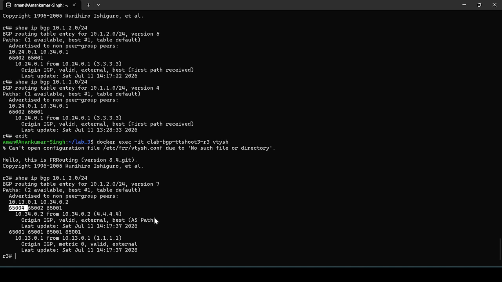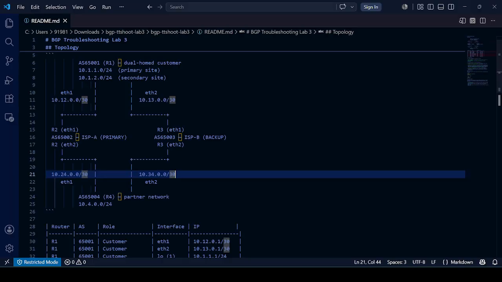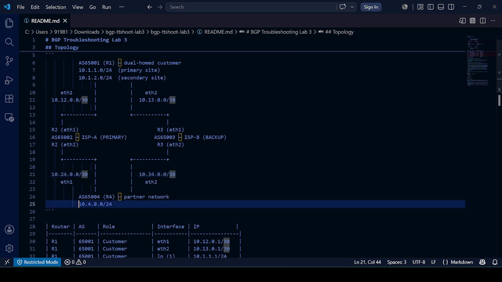To show you in the diagram, what should not happen is that whenever we are sharing any routes from R1 to R2, and that goes to R4, that route should not come back from R4 to R3 and back to R1. It should not happen like that. What will happen then is R4 will become our transit.